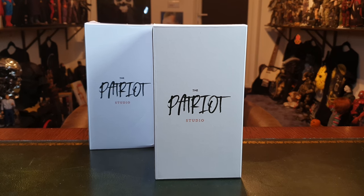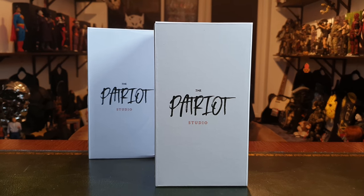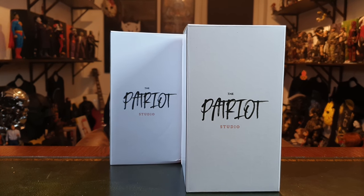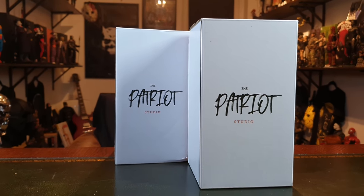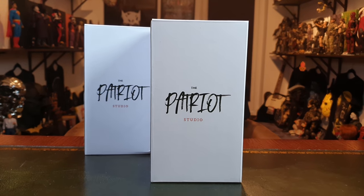We've got two really exciting pieces here, both 1/12 scale by Patriot Studios, and this is the Joaquin Phoenix Joker in both the bathroom scene version and the classic red suit version.